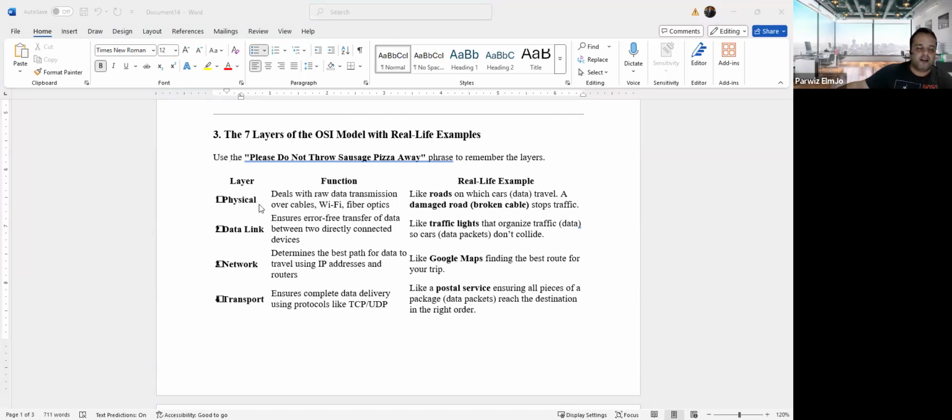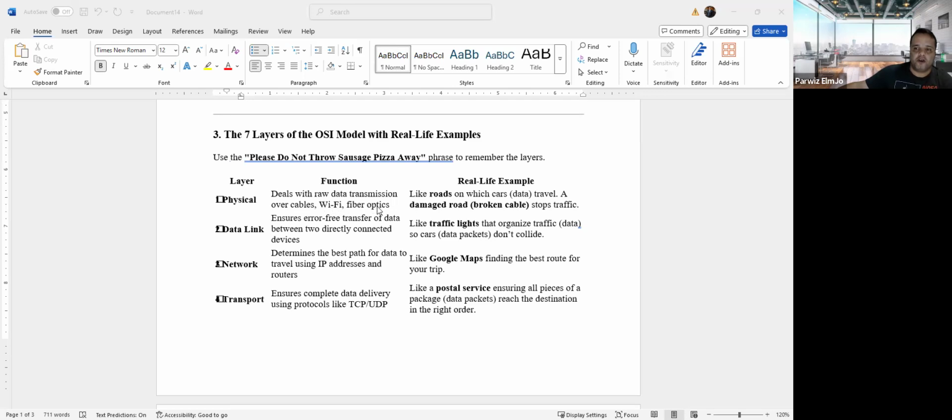So we have the physical layer, and when we say physical layer, it basically deals with raw data transmission over cables, Wi-Fi, fiber optics, right?